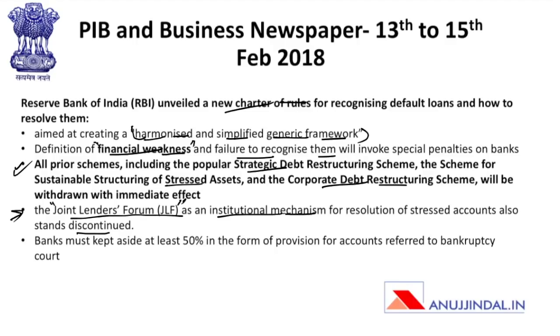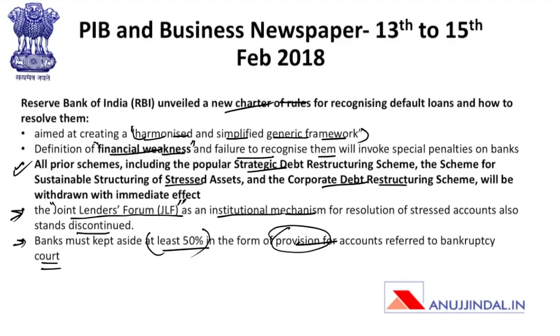Banks must keep aside at least 50% in the form of provision for accounts referred to bankruptcy court. So, whatever account has been referred to bankruptcy court, bank has to keep a provision of at least 50% of their entire loan amount which is under consideration by the bankruptcy court.